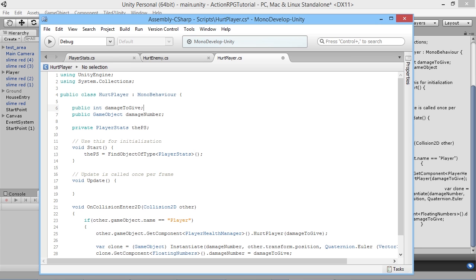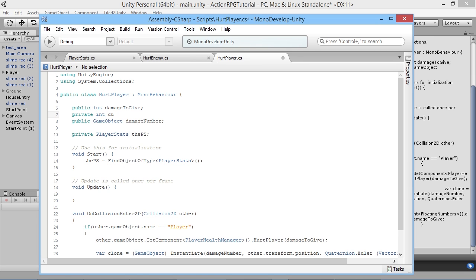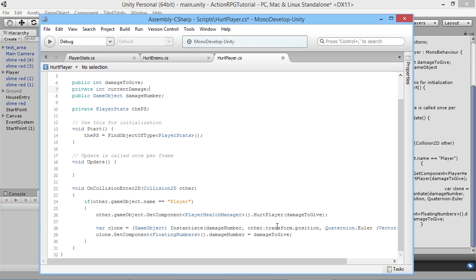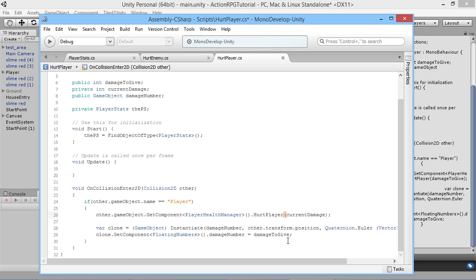And again, we'll need to keep track of what the value should be. So we'll add a private int current damage. And then down here, again, instead of saying we'll use the damage to give value, we'll use the current damage value. So this is what damage will be given whenever the player gets attacked by an enemy or anything like that.